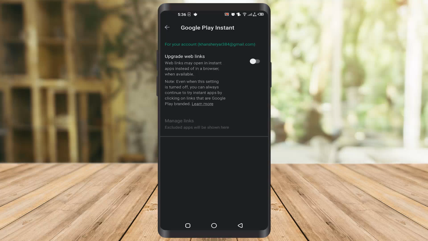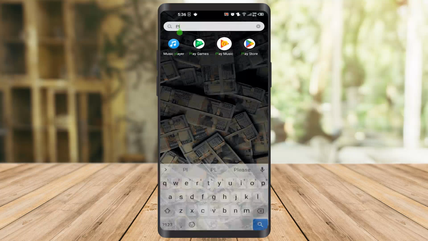And the second tip which I want to tell you is that in most cases there are apps which are not available in our countries. For example, Spotify or something which shows that it's not available in our country. So how do you install it on your phone if it's not available in your country? What you need to do is download a VPN.